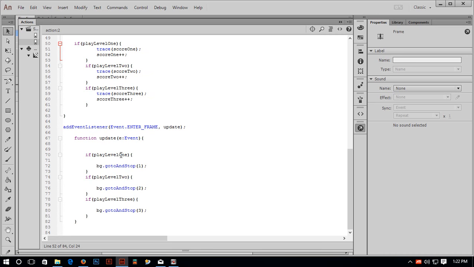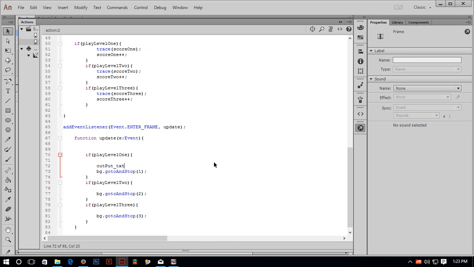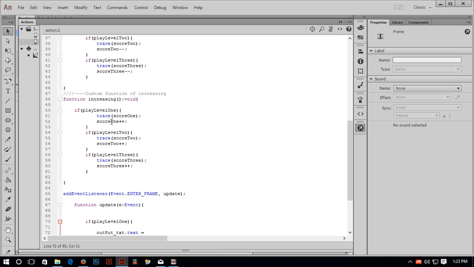when play level 1 is true, output underscore txt.text equal to score 1.